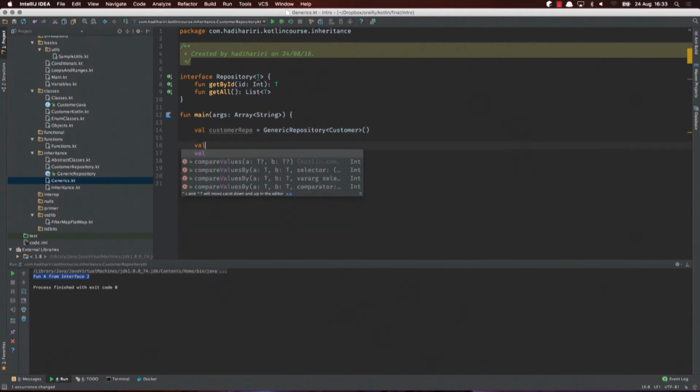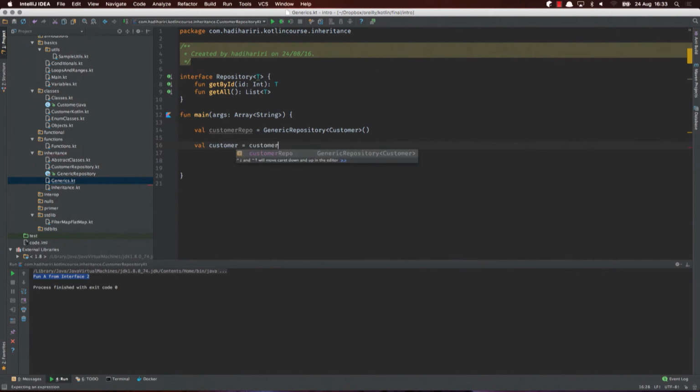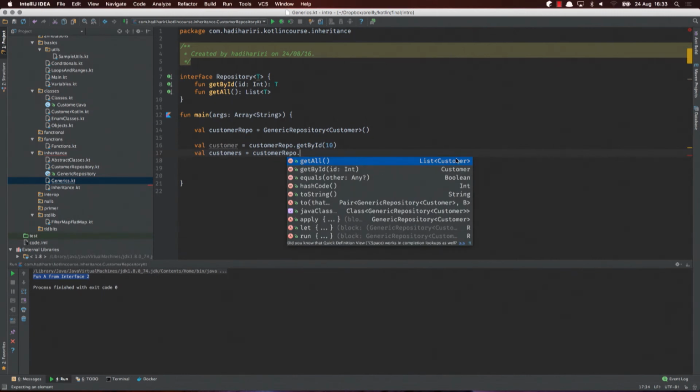And then we know that, for instance, when I do a val customer repo get by ID, we can see that it's returning a type customer. When I do customers customer repo get all, again, if we invoke completion, we can see that it's returning a list of customers. So this really allows us, like in any other language, to cut down an enormous amount of boilerplate code where basically we have the same kind of requirements in terms of whether it's an interface, whether it's default implementations, etc. The only thing that varies is the actual type that we're working with.